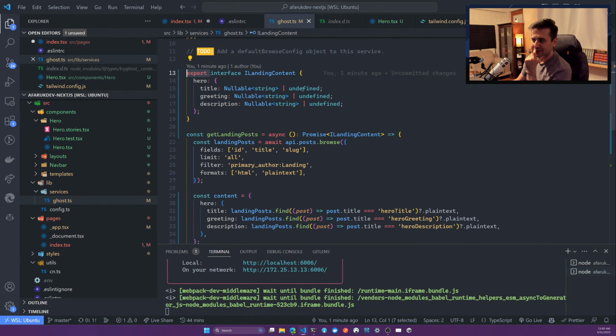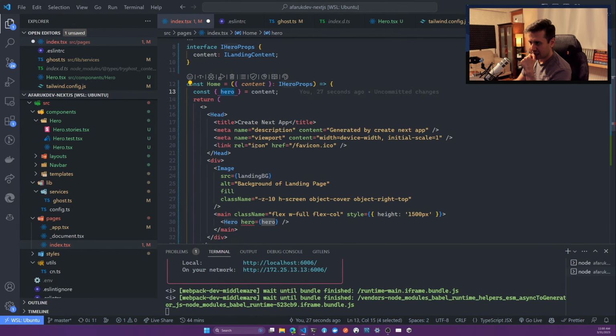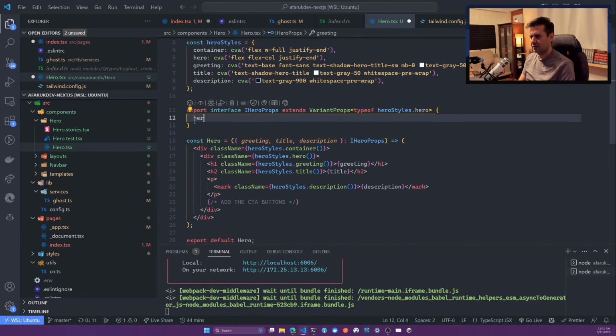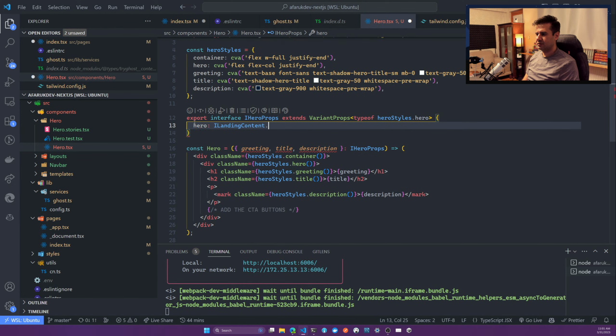Nullable string or undefined. This is a mouthful. Nullable string or undefined. So it will be hero, which is going to be iLanding content.